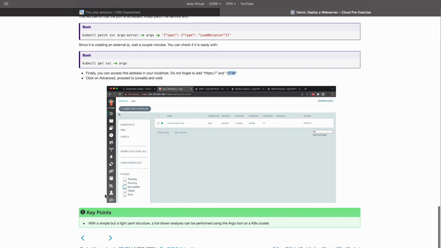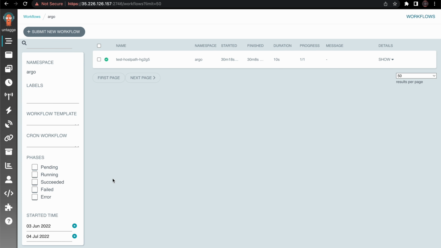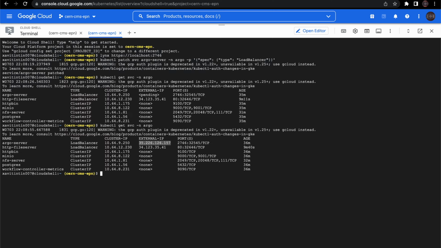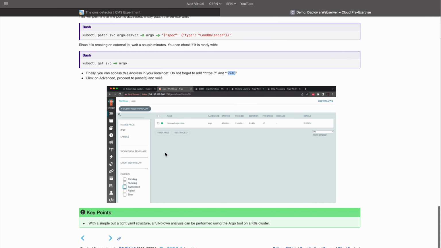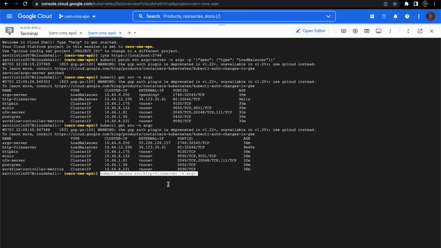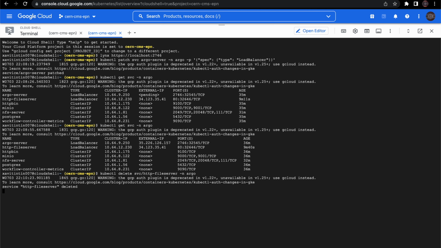Finally, what we're going to do is clean up, which is absolutely delete everything that we created. Before we do that, remember to delete the file server with the command that was specified over here. Okay, so we're going to go ahead and delete that. Perfect, it's deleted.